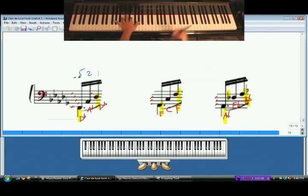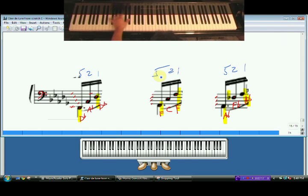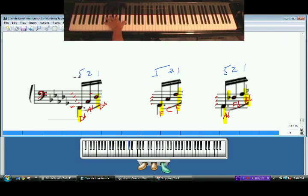Okay? And we're going to use the same fingering for all three sets, 5-2-1 for everything. Okay? 5-2-1 here, 5-2-1 here as well. Sorry, I'm just kind of drawing in a hurry. So, let's review those three sets. And then A flat. Aren't they beautiful? Gorgeous, aren't they? And the pedaling is actually going to follow the left hand changes.